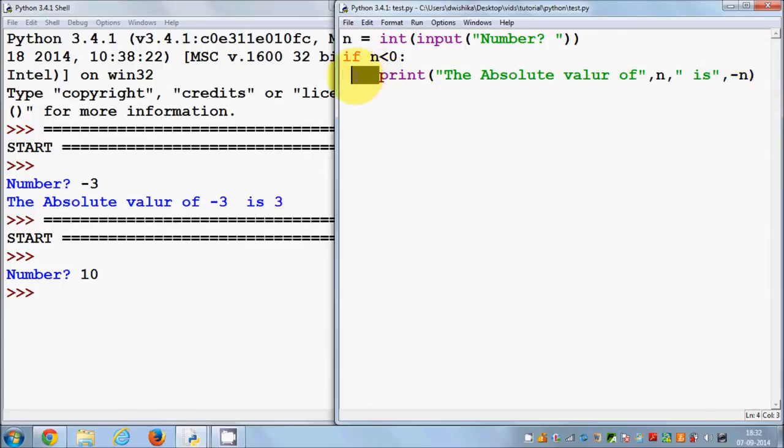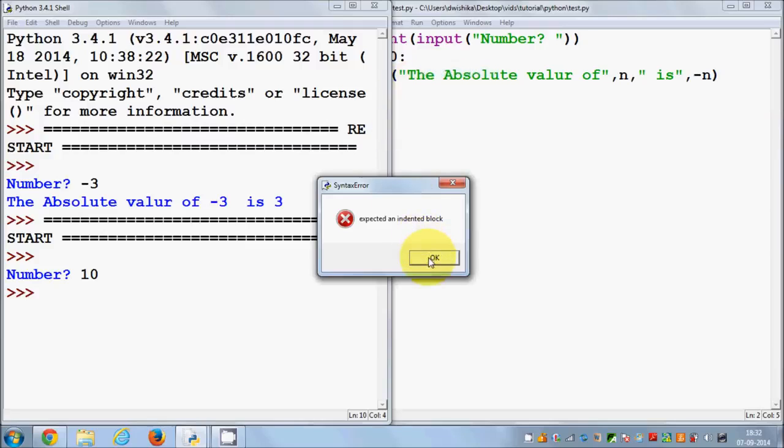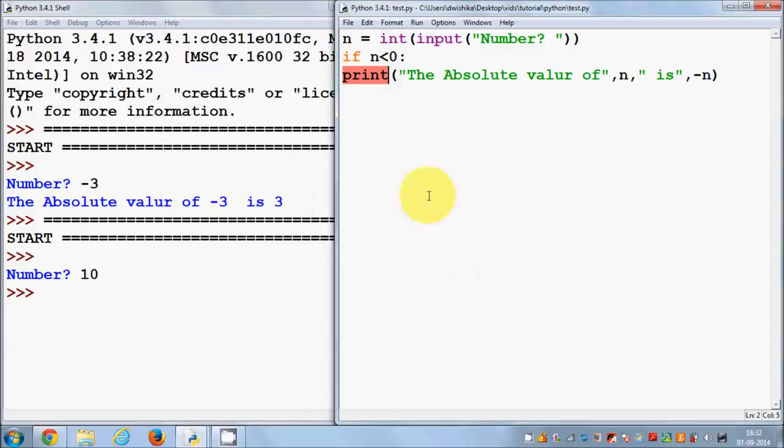And just remember to always provide an indentation here. If you don't provide this small space or tab, and just write your code with no space here, and save your program and run it, let's see what happens. It says expected an indented block, right? So always provide an indentation, and it shows you the place where the error is coming from in a red highlight.